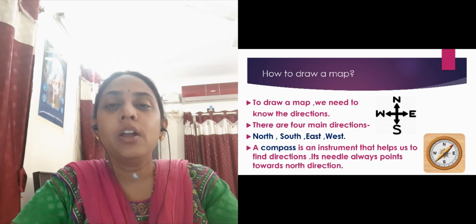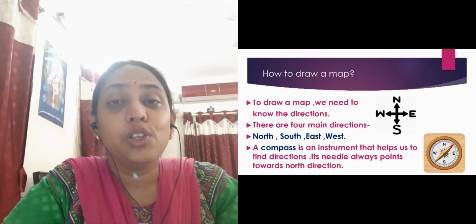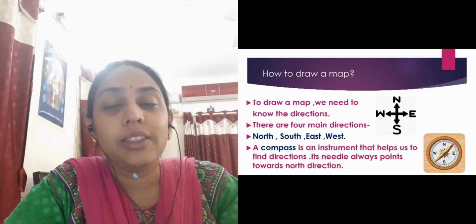We were discussing our chapter number 30, that is mapping, and we have seen in our earlier videos what a map is, how we use the legends, and how we use the landmarks. Now suppose you want to draw a map. What are the things you should know before drawing the map?